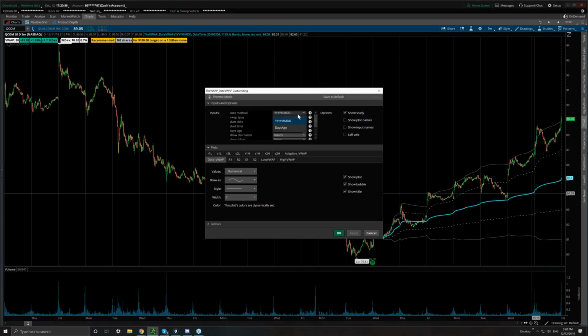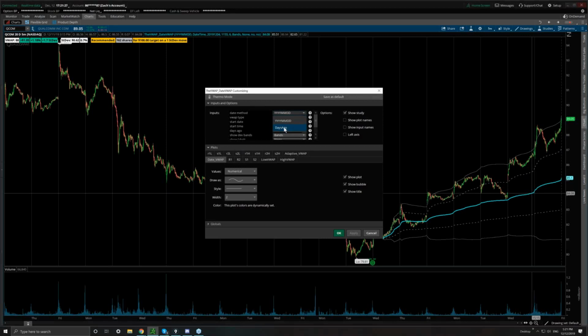Applying days ago, this methodology where we count the number of days backwards from which we want to launch a VWAP, that's most useful for short-term swing traders or intraday traders. Quick, recent, rolling number of days ago, right? So if somebody says, hey, show me the VWAP over the last 3 days, the way in which they've even verbalized that statement tells you that we're going to be using days ago.